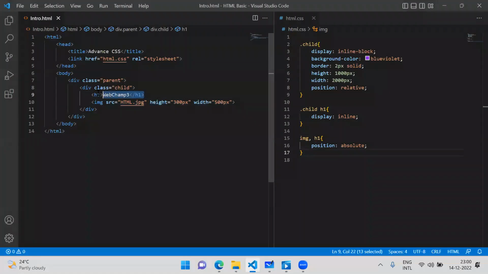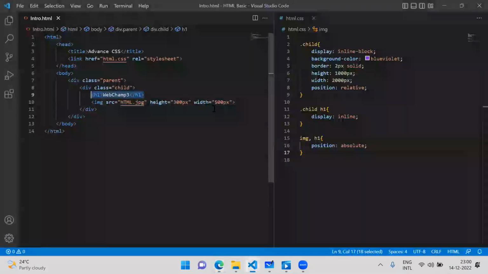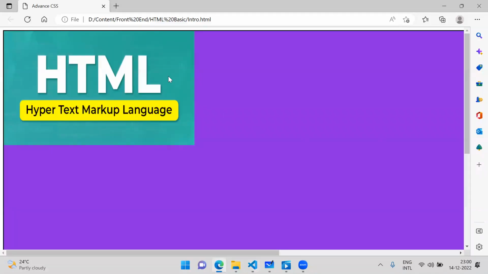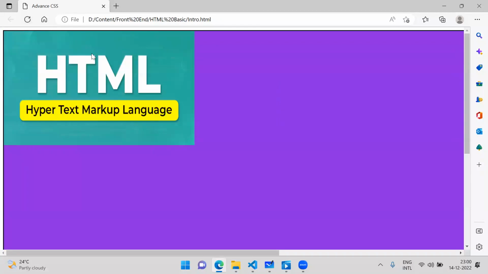What about the first added element? It is behind the image, because of this position absolute property. They start from the same position. That element is there, but it is getting hidden by this image, and I wanted to display that.